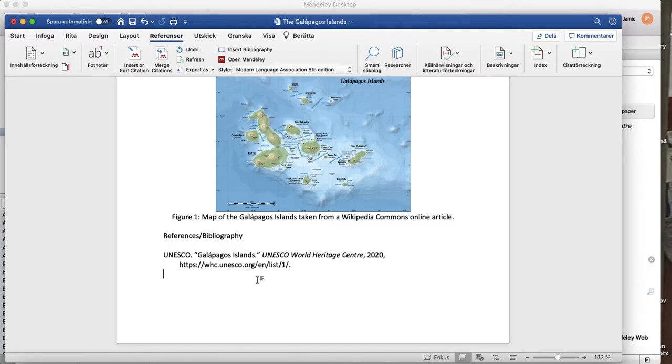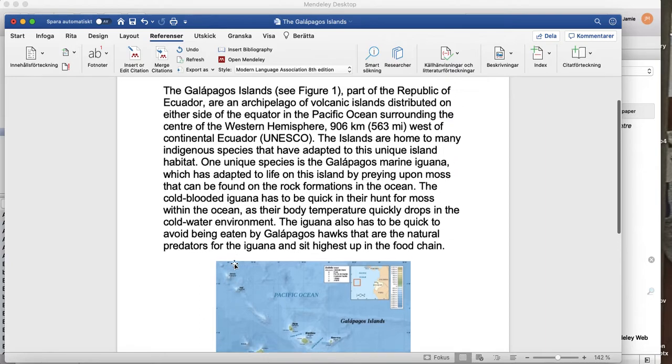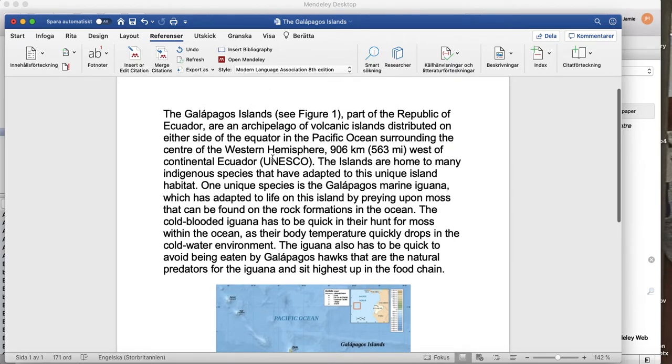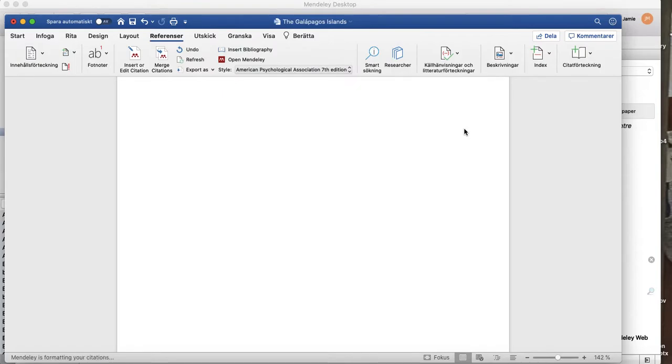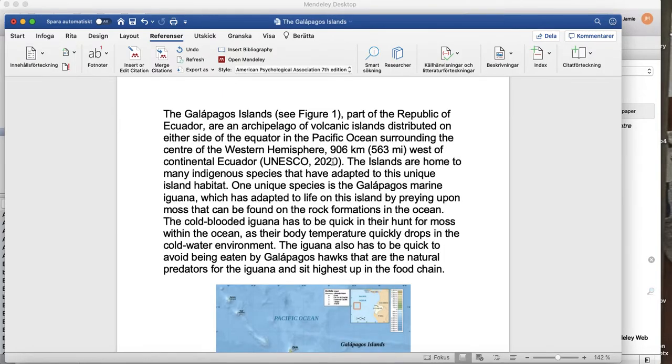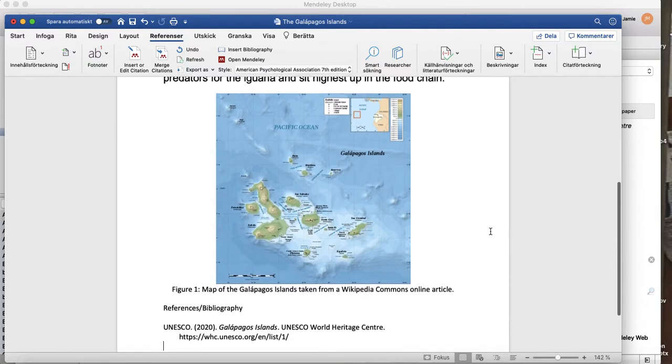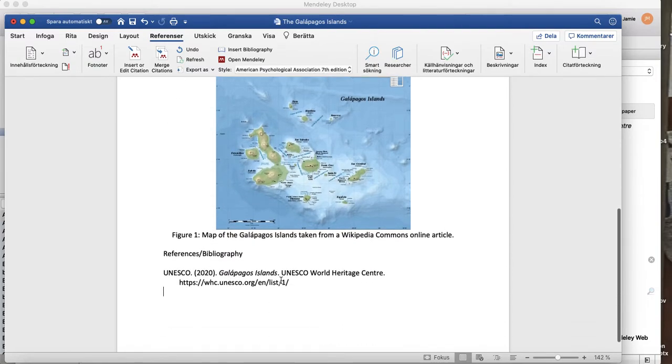So we see that the bibliography doesn't really change so much, but have a look at the citation. The citations change from a number to the author. So again, it's going to change that for you automatically. You don't have to go in and edit it yourself. It will reference it all for you, totally in the correct format. Again, I prefer APA because I like the year and the author. So again, UNESCO 2020, and if we scroll down, we can see the reference list is updated as well.